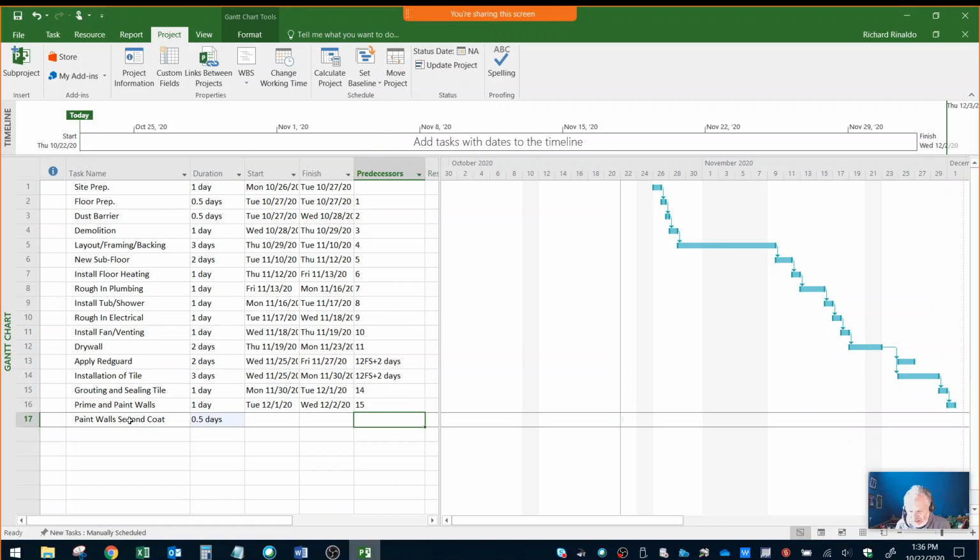So 0.5 and task dependent upon, that's who's doing that. That's Larry. Once the tile is done, they can do the vanity and countertop. So let's make that task dependent upon the grouting of the tiles. I can make that task dependent upon 15.